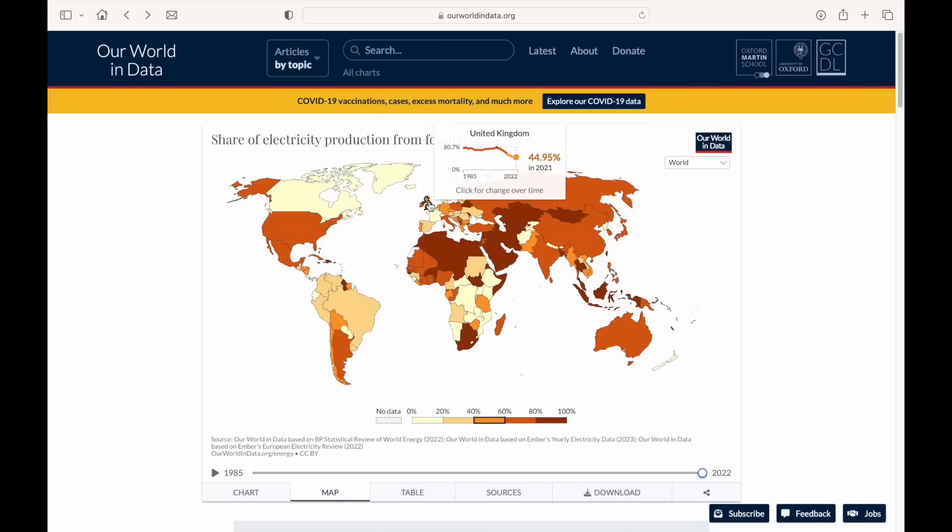The United Kingdom is higher at 45%, but this has been dropping sharply over the last 20 years. Germany, 51%. France, very low at 12%, but remember they have a lot of nuclear generation. Spain, 37%, and steadily declining due to solar. Italy, quite high at 64%, with no real change over the last 10 years. China, 66%, is slowly dropping over time. India, quite high at 78%, and with no change at all in the last 40 years.